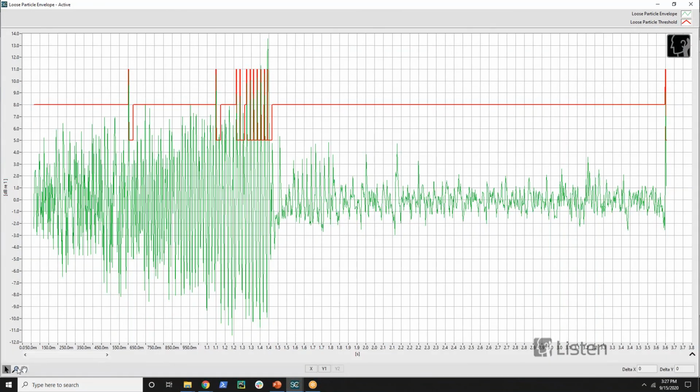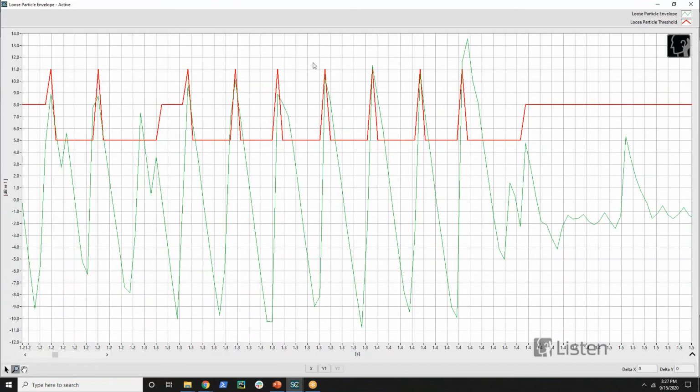If we zoom in, we can see all of these points here as times that the envelope crossed over. Once the threshold is exceeded and the minimum and maximum settings are met, then that counts as 1 loose particle.